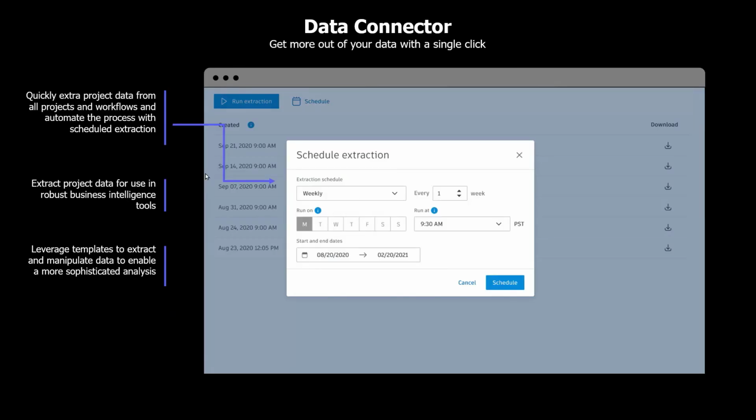If you are doing that data connection aspect, we can also schedule those extractions so that they're available for import into your platform.